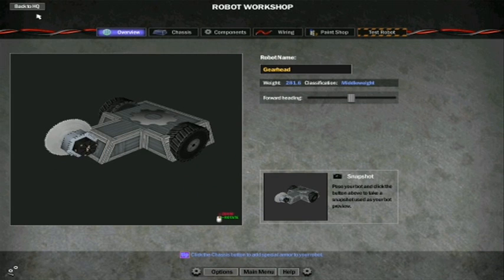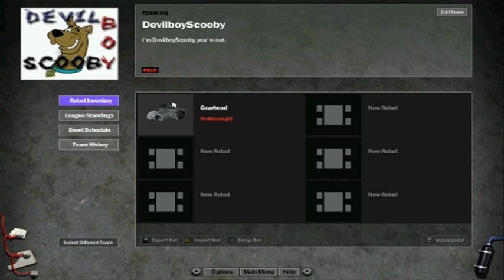That's it for now. I'll go back to the Team HQ, and in the next part, I will try out a run of this. Woohoo. Oh crap, wrong button.